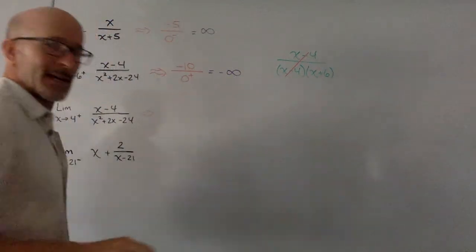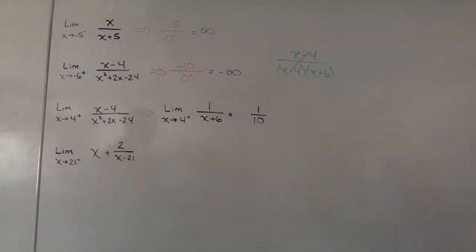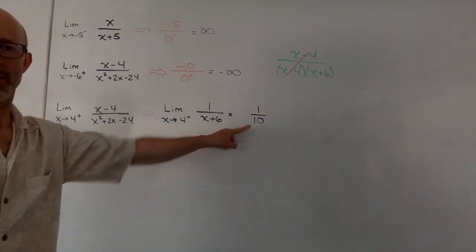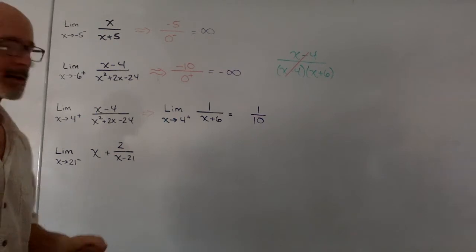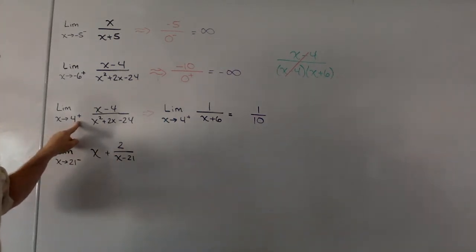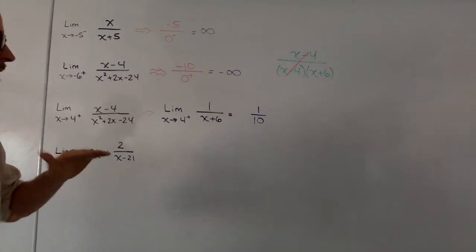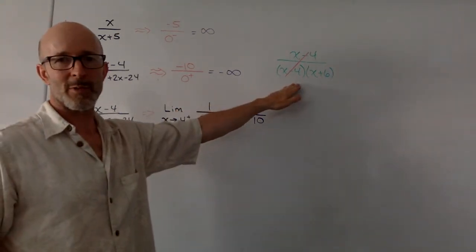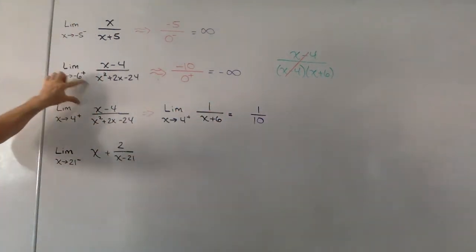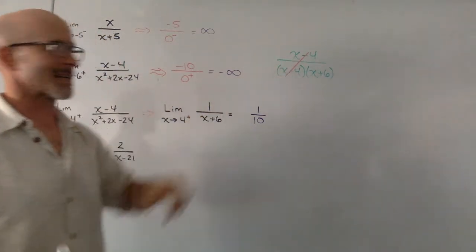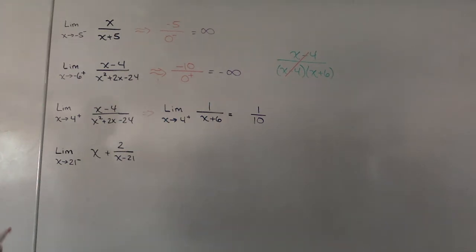But we might want to look at this as, dun dun dun, hey, surprise. It wasn't an infinite limit. The limit's 1/10. The limit exists. So sometimes it may look like maybe it's an asymptote just because you have 0 in the denominator, but you know what? Use all those same old rules that we had, and if you factored out either of these, they're the same function. We know that we could divide out the x minus 4s if we really wanted to.